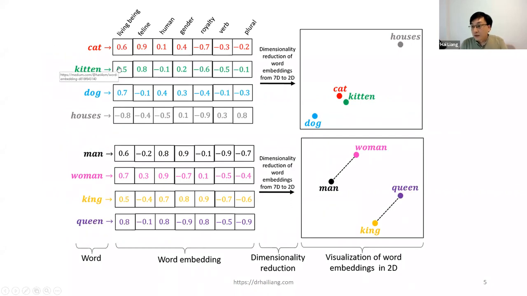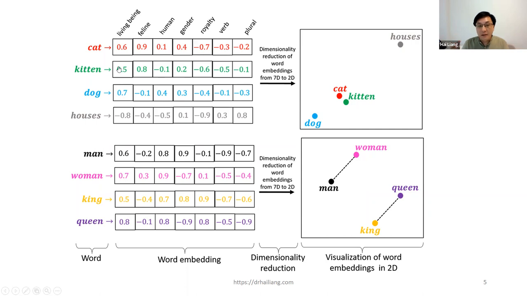Think about the conventional way of text mining. The very first step is tokenization, right? If you have a document, you need to tokenize those documents into a list of words. This is what we call the bag of words model. One word is one word, and then you can create a document term matrix, with different documents as the rows and different words as the columns. If that word is in the document, then we indicate one or zero. We can also use the frequency. Anyway, one word is simply considered as one word. Later we found that this is not so good, because it's really hard to find the synergies.